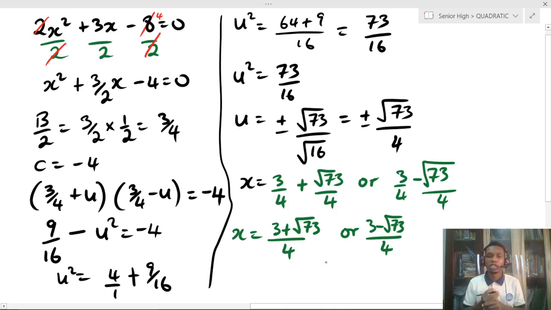So we're done. The only time you can proceed further is if they're asking you to give your answers in decimals, or maybe they say 1 decimal place or 2 decimal places, then you know you have to use your calculator to solve for that square root of 73 and continue the solving. But in other words, we can say we are done as long as they're not requiring us to go that further. Okay, so this is how Po-Shen Loh's method works, and I hope you enjoyed it.